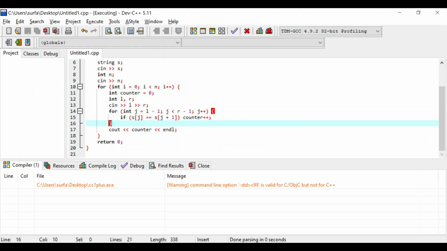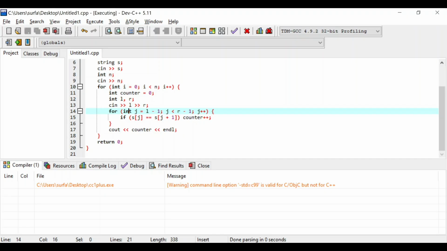Let's check it out. For the source code that we wrote here, if you take a look at this part, we have a nested loop here. In the first part, in this line, for int i = 0 until i is smaller than n, we must increase it. We can say this loop runs n times, and the inner loop, in the worst case, can be equal to n again, because li and ri are a range for our input.